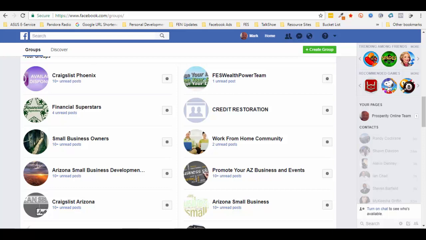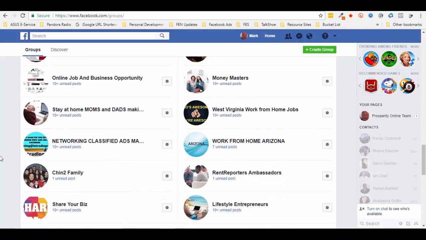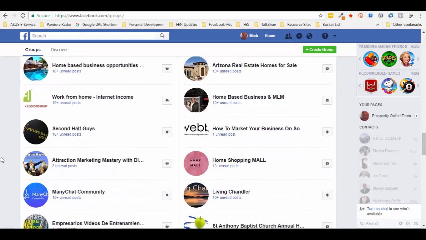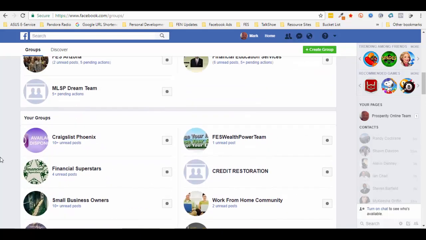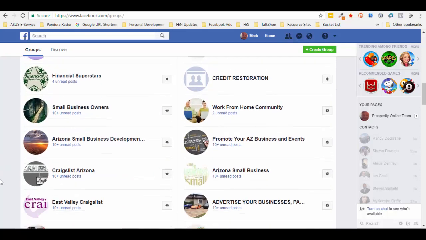So the first thing I do is come over to the groups, and if you haven't joined any groups yet, then you need to. These are all groups that I've joined over the years. There's a whole list of them, and for the most part they're advertising groups. People post advertisements in here about work from home opportunities.